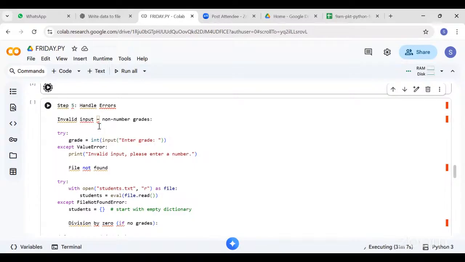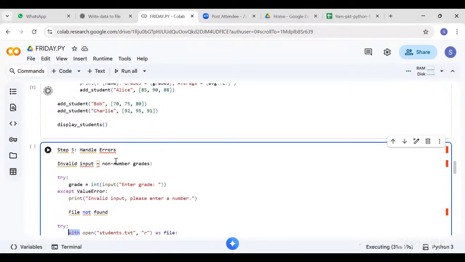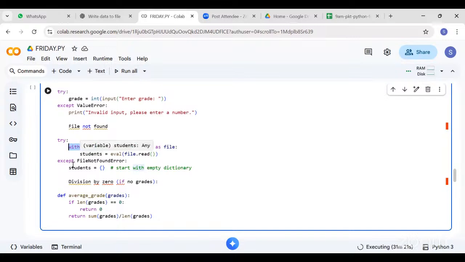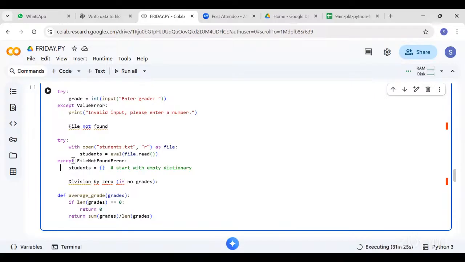Handle errors, invalid input, non-numbers, grades. This is again the syntax. Like, I still remember we introduced this function in this process, handle errors, with try and except. Why are we giving these? Because we are not going to make the environment tight for Python.